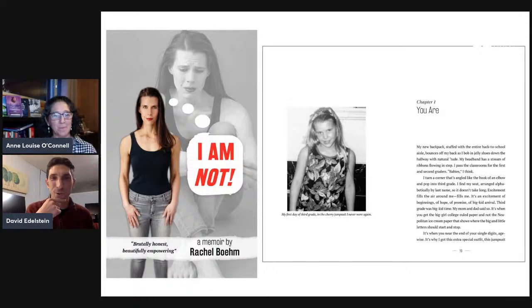I was going to point out that that's why you can see where under chapter 1 we didn't do anything fancy with the start of the chapter. Sometimes we'll have what's called a drop cap, where the first letter is very large, or you do something with the first line of the chapter. We didn't do that here because the chapters were so short. Some of them were only one page or less than a page. If you started doing that, it would just get too busy. Too many of those just takes over. It doesn't work well. So again, that's an example of where you make that kind of decision based on the nature of the book.